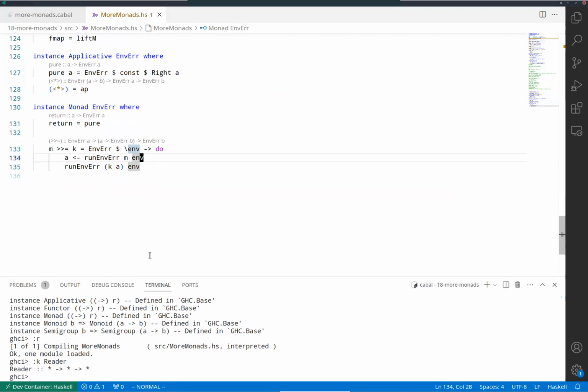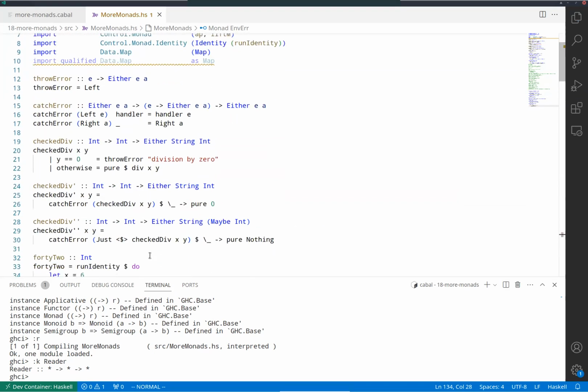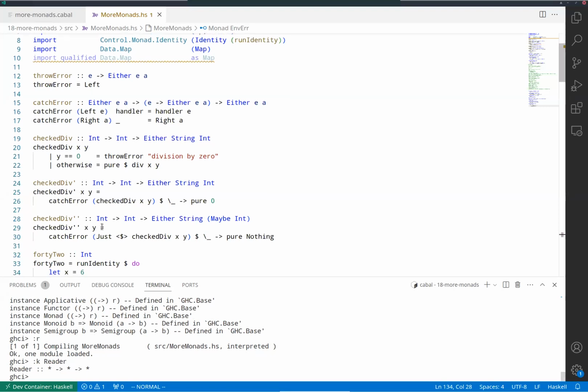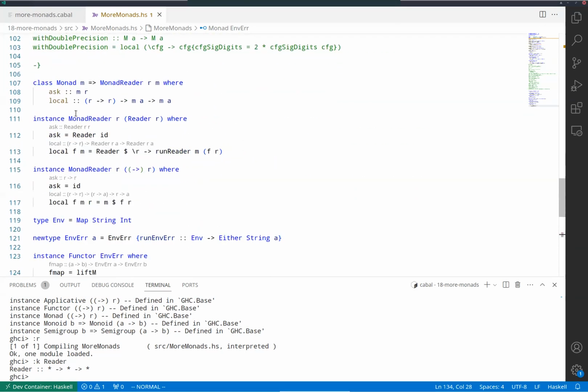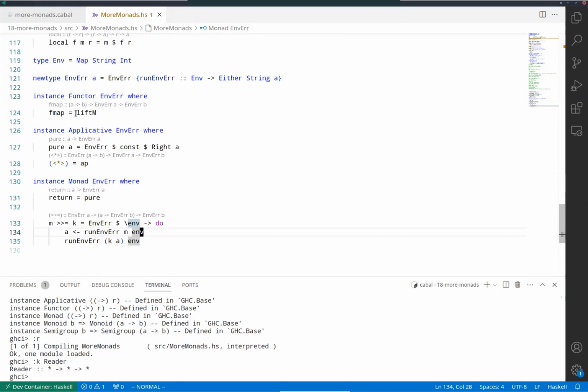And now, just because I started today's lecture with throwError and catchError, we could implement those as well. But we have a similar problem: we have this for Either now, and we would like to have it for a monad like this as well. In particular, we also want to make this an instance of our MonadReader.